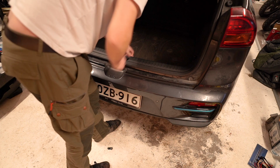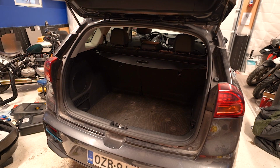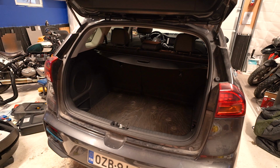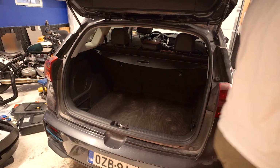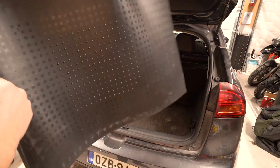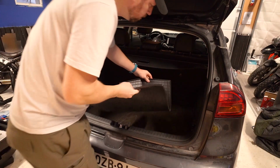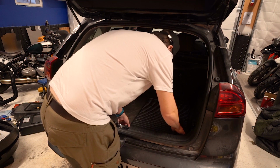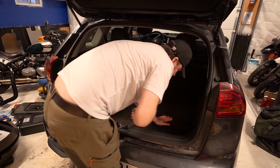And then I've got my rubber mats to go in. I got these really nice, thick, heavy-duty mats, €5 each. That sound barrier was, I think, €10. And of course, the rubber mats will also act as a sound barrier.